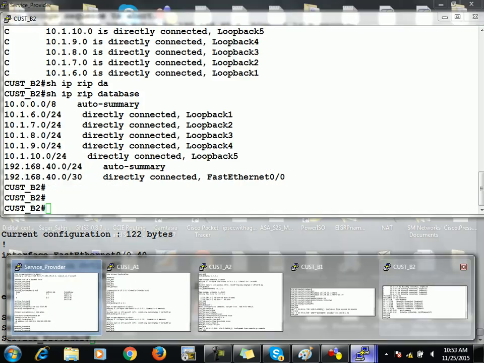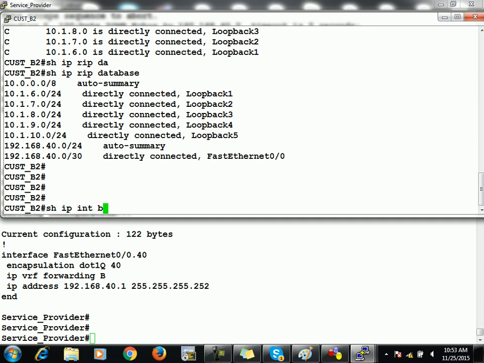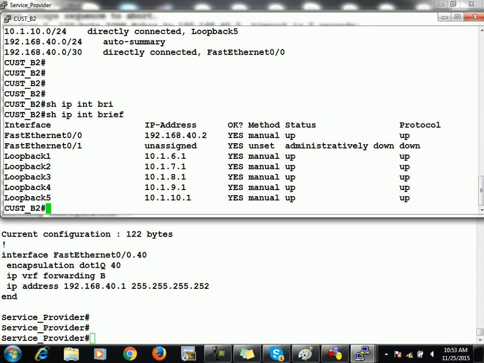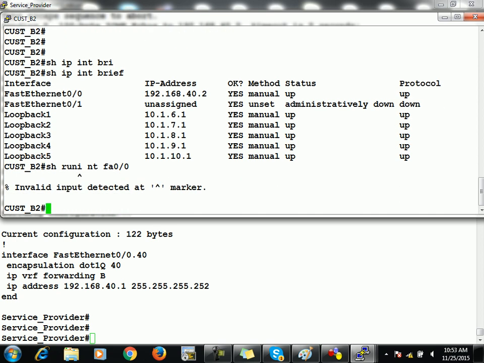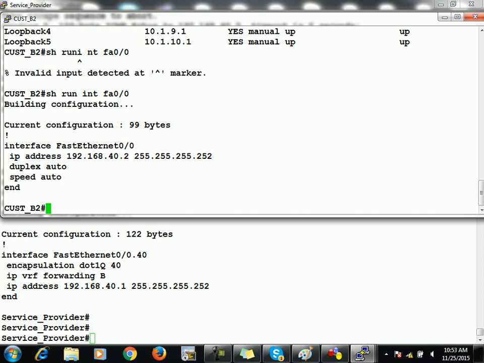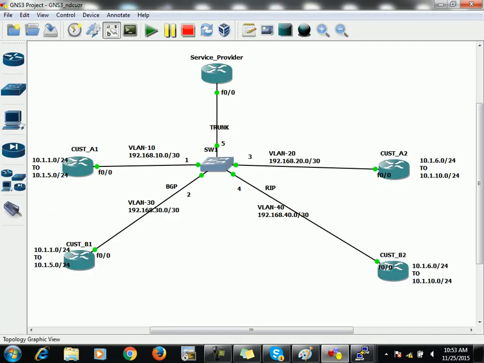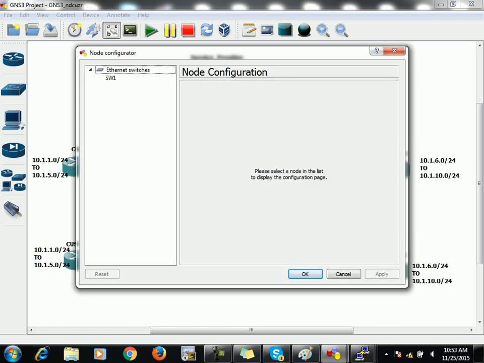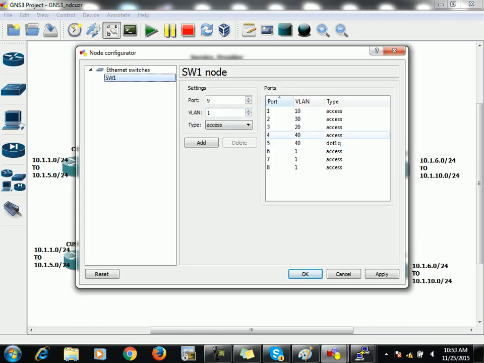Customer B, yes, that's fine. At customer B2, show IP interface brief. 40.2, yes, show run interface f0/0. Fine, that's fine. Now there might be some problems. On port number 4, this is VLAN 40. Yeah, that's fine.